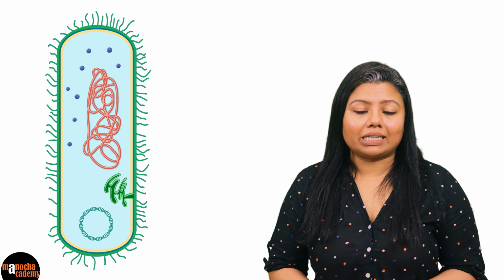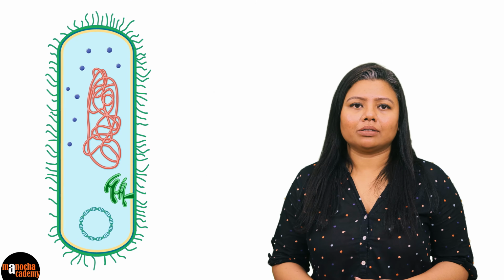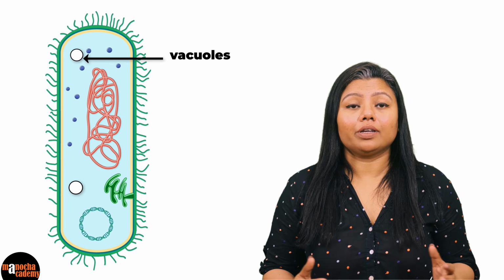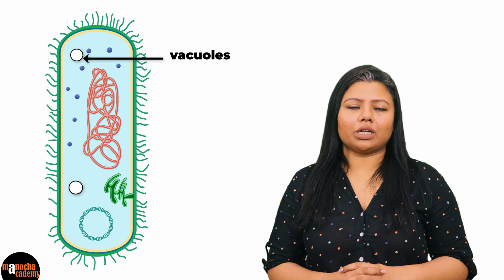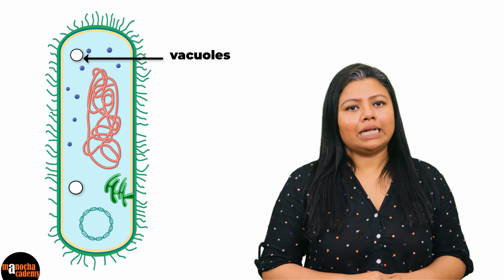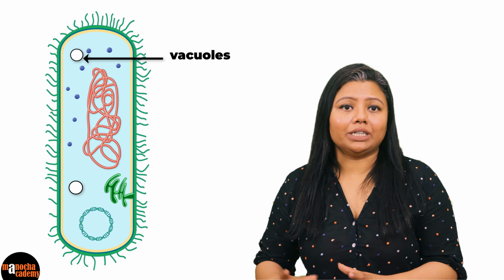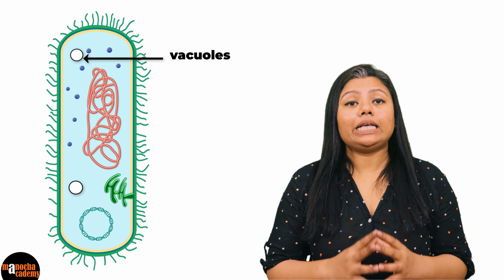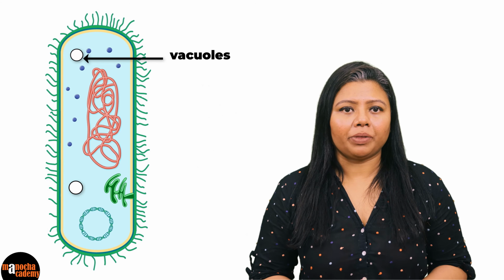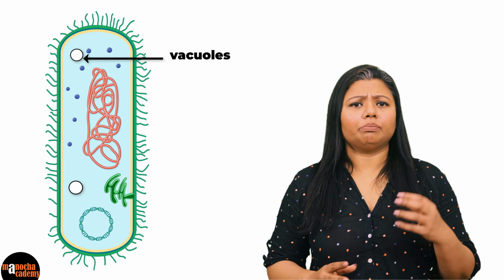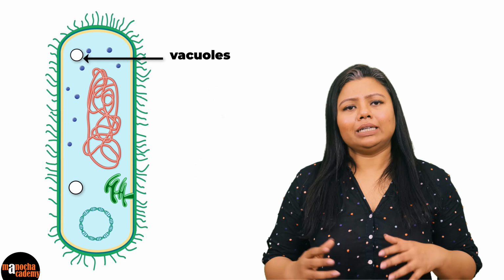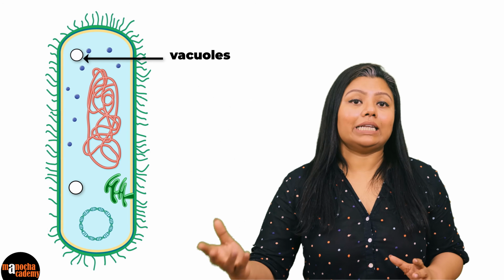In certain groups of bacteria like purple bacteria, cyanobacteria, etc., there are special vacuoles which help in storage of gas. These vacuoles are known as gas vacuoles. They are surrounded by a non-unit membrane, that is a membrane which is not made up of lipid and protein, and these gas vacuoles are responsible for orienting the bacterial cells, providing it with buoyancy so that it can float in different depths in the water depending on what time of the day it is.